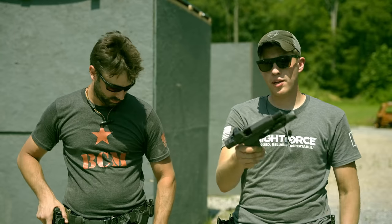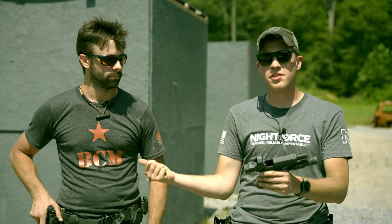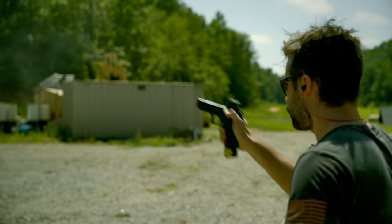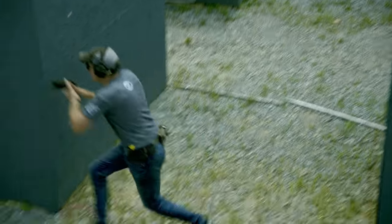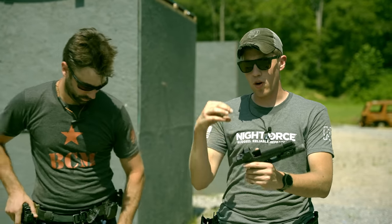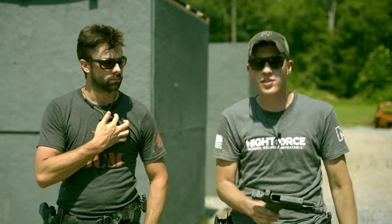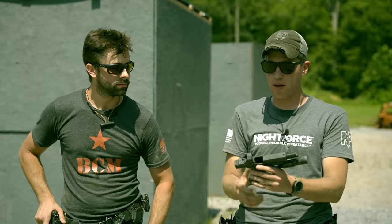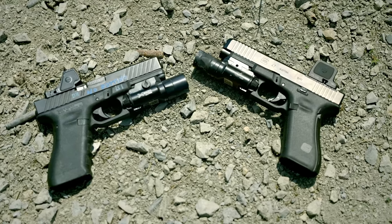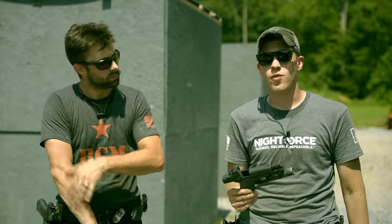So we've completed shooting a bunch of different drills using both optics, trading back and forth. I got time shooting the RCR as well as the RMR HD. We shot one-handed, some shooting on the move inside the boxes. The main thing we were both looking for is: are these optics going to slow me down from a performance standpoint when it comes to actually delivering rounds on target? We're not doing destructive testing — these are Trijicon optics, I trust their reliability and durability. A lot of that drop-testing content, in my opinion, is pretty useless for the everyday average person.